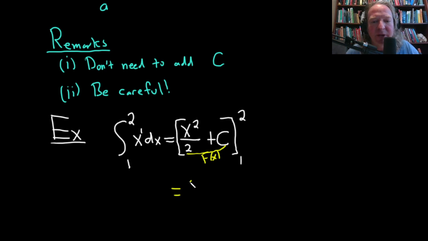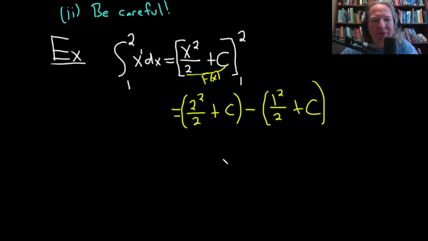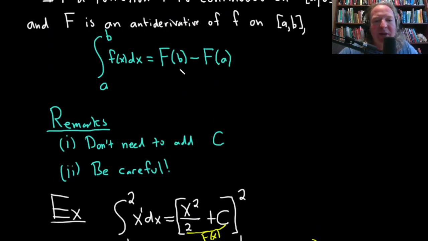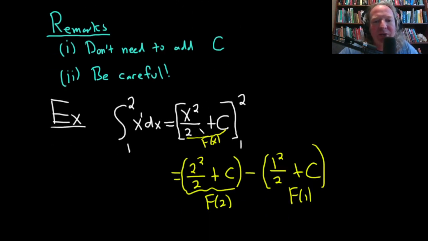And what this notation tells you is that you first plug in the 2, because this is your big F of X right here. This is big F of X. So if you plug in a 2, you get 2 squared over 2 plus c. That's big F of 2, because you plugged in 2 into big F. Minus, and then plugging in 1 to big F, it's big F of 1. So this is big F of 2, and this is big F of 1. Just using the formula, which again is F of b minus F of a. I think a lot of people don't actually think about the formula, which is fine. You don't really have to. But I just want to show you that we are actually using it.